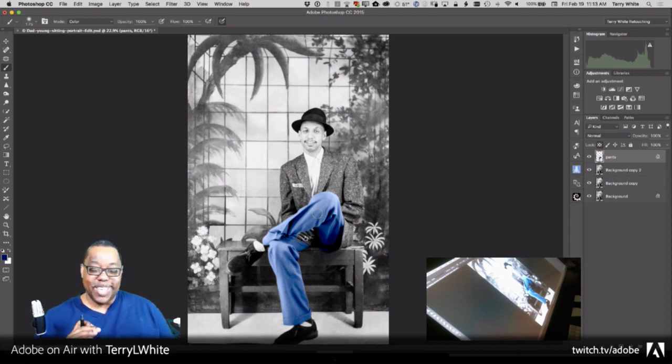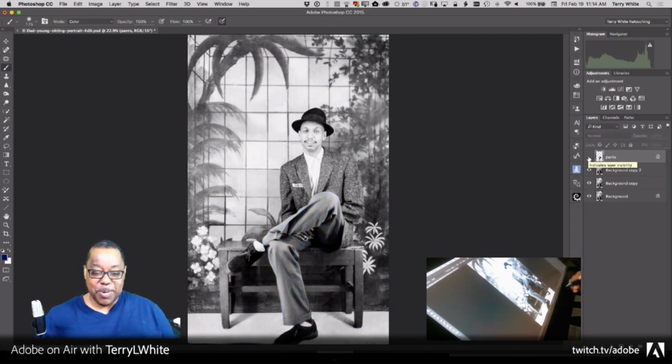And of course, the thing is, and this is why I kind of even didn't want to show this, now I just want to keep coloring it. I want to keep applying color to the other areas, but I'm going to stop myself here because it's like a puzzle, or coloring as a kid. You kind of want to finish coloring the whole thing now. So don't start down that path unless you're ready to continue. So I'm just going to turn off that pants layer.